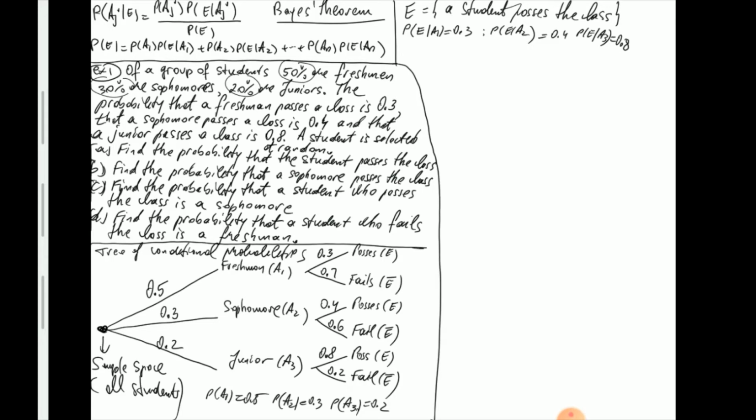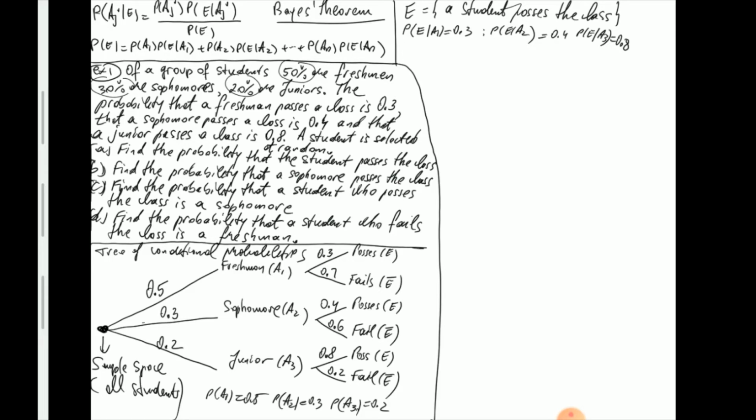So before we even move on to write down what the problem will ask us to do, let's make sure we understand how you write this tree of probabilities. Again, the root of the tree is the sample space. Imagine the whole set. That will branch out into 2, 3, 4, whatever the problem states, into a partition. So the sample space is split into a partition, each event in the partition with its own probability. And then you have conditional probabilities, assuming each of these members in the partition, for a certain event, like in this case, whether a student will pass the class or not.